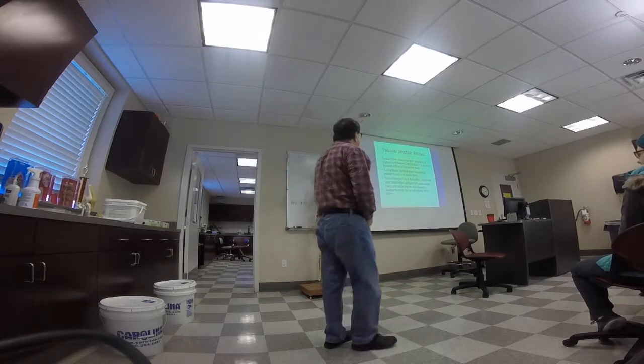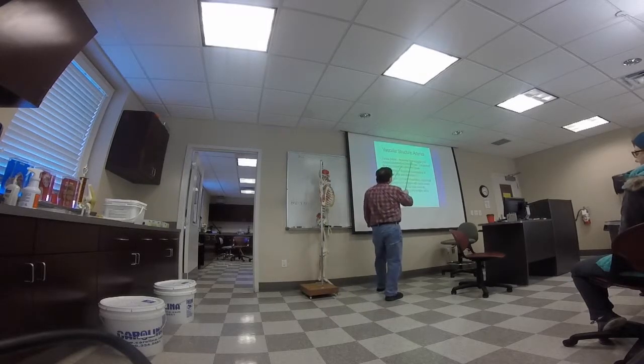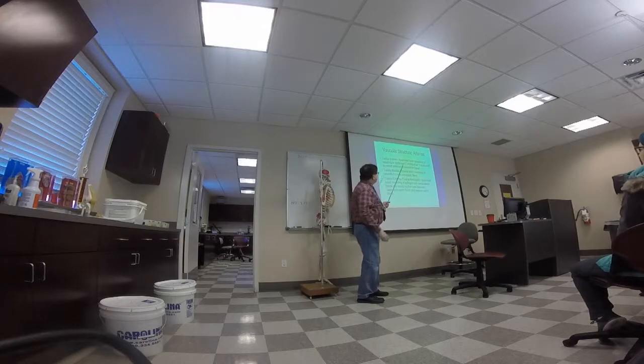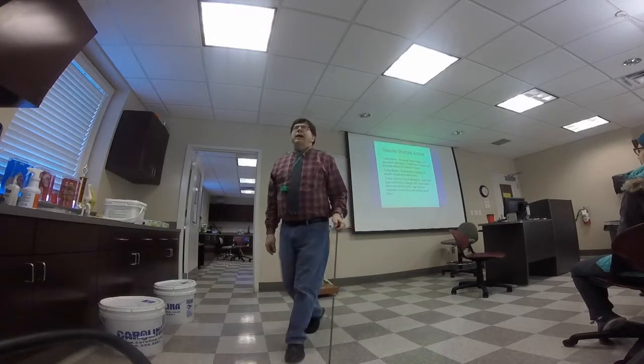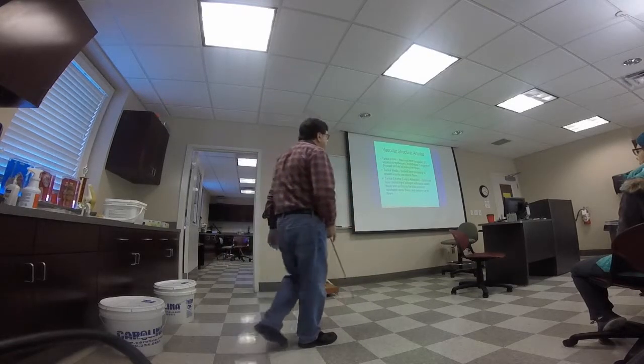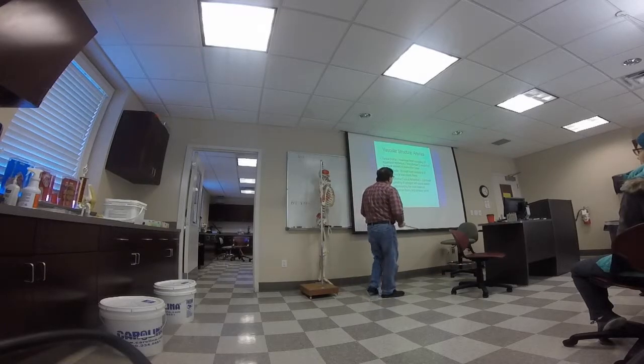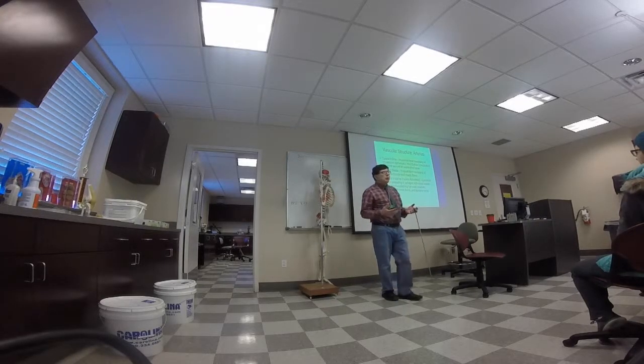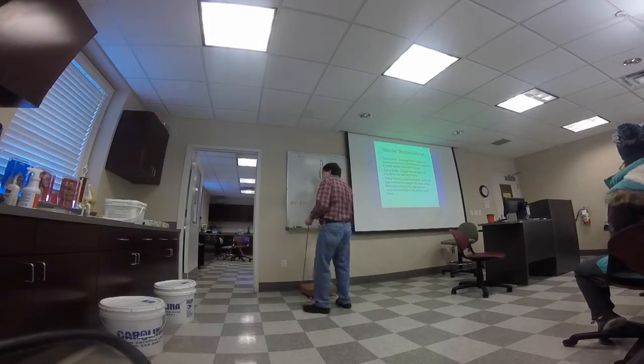Deep to that, the tunica media is the thickest layer in the arteries. It's not the thickest layer in veins, but in arteries it is. It consists mostly of smooth muscle with elastic fibers. The outermost layer, the tunica externa, is made from connective tissue, mostly collagen with some elastic fibers, and some smaller structures like the vasa vasorum, which is Latin for vessels of vessels. Why? Because blood vessels require blood flow, just like any other structure or organ.